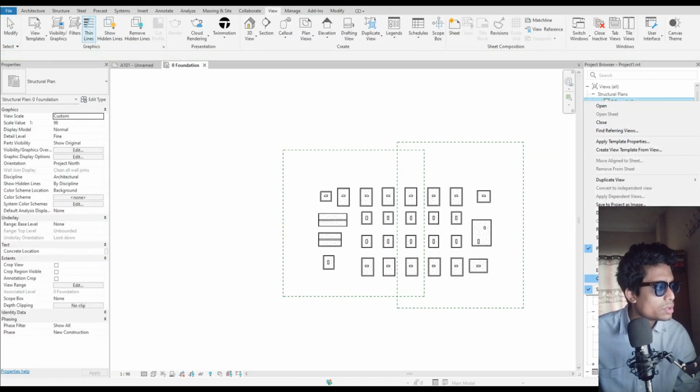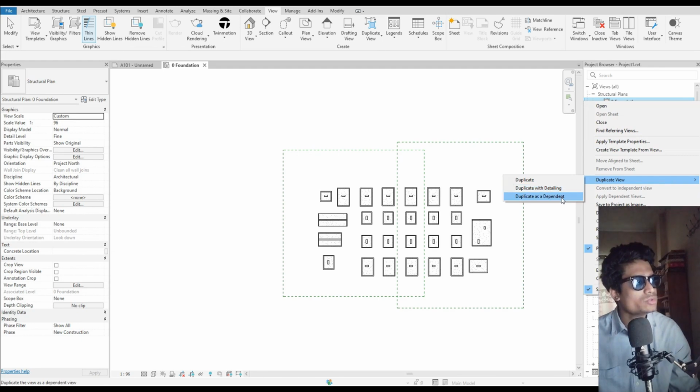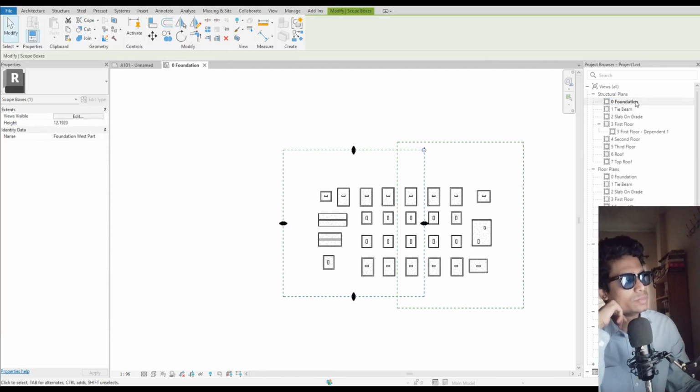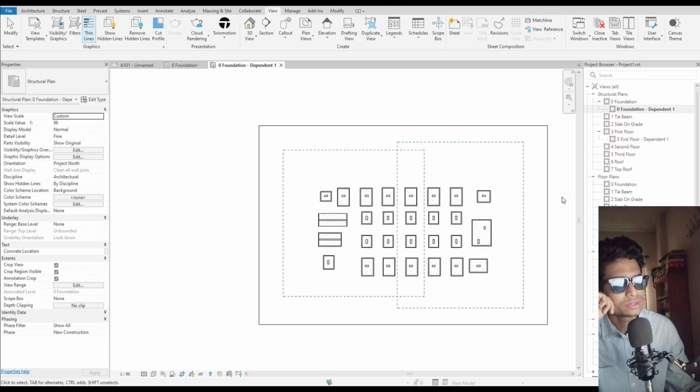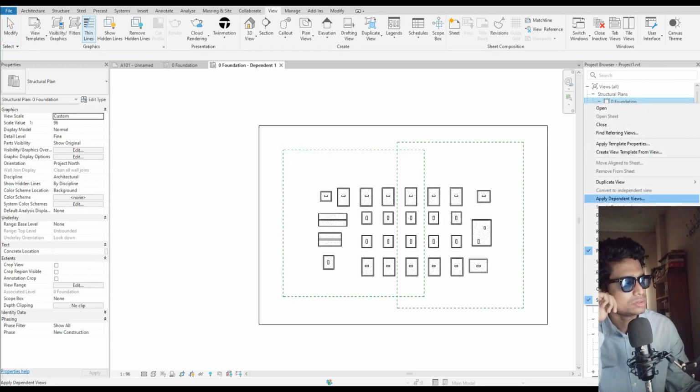Okay, now I want to make some duplicate copies of the foundation view: duplicate view, duplicate as dependent. All right, another as well, duplicate as dependent.